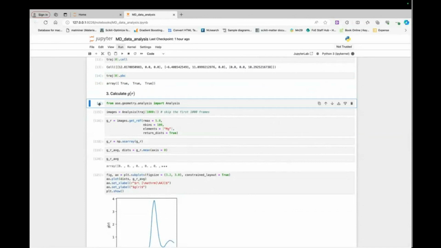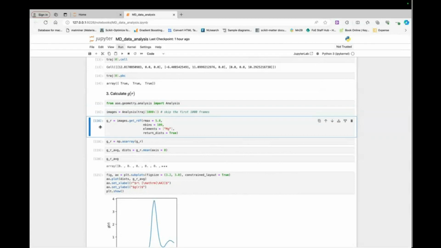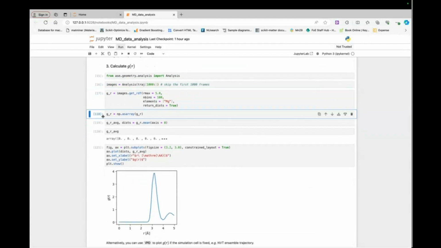If you import this module from ARCHER and skip the first 1000 frames, for example, you can calculate it with this one-line code, because you want an average.